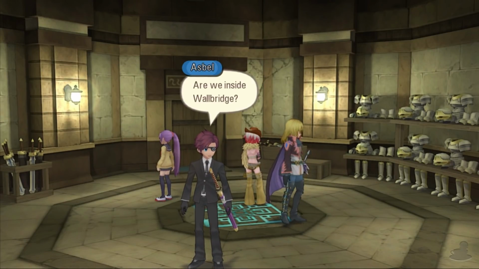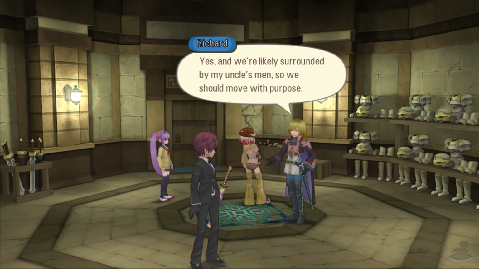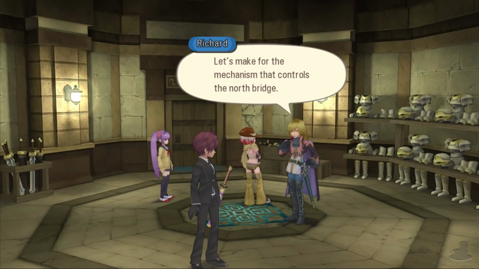Are we inside Wallbridge? If not, I don't know where we are. An armory of sorts? Yes, and we are likely surrounded by my uncle's men, so we should move with purpose. No, that's just the armor on the wall. That's not his men. Let's make for the mechanism that controls the north bridge.